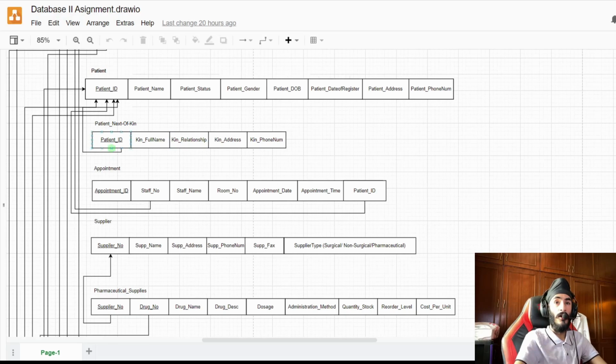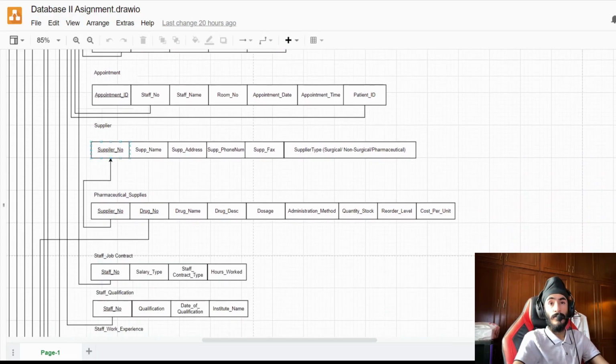So like how Junket explained in the EERD. So this table also does not have any disjoint or overlapping entities, so there is no approach taken to this table too. So for the appointment table, this is a main entity, so there is no approach taken also, since there is no disjoint or overlapping entity.